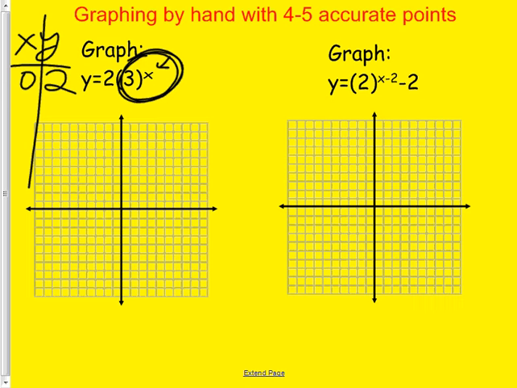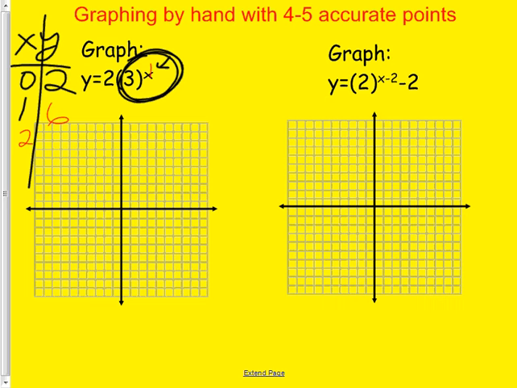Make a list for me. And how many points do you have to have? 4 to 5 of them. Kind of depends. Why 4 to 5? Because sometimes you aren't going to be able to put all of those on there. In other words, they won't all fit. If you put in a 1, that'd be the next logical thing if you haven't already got that in there. When you put in a 1 right here, did you get 3 times 2 is 6? Raise your hand if you had that right. Okay, good. On to the next couple.